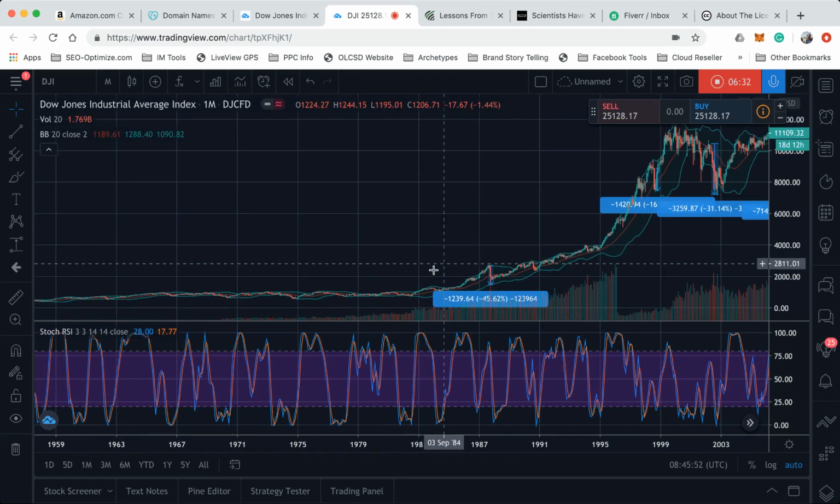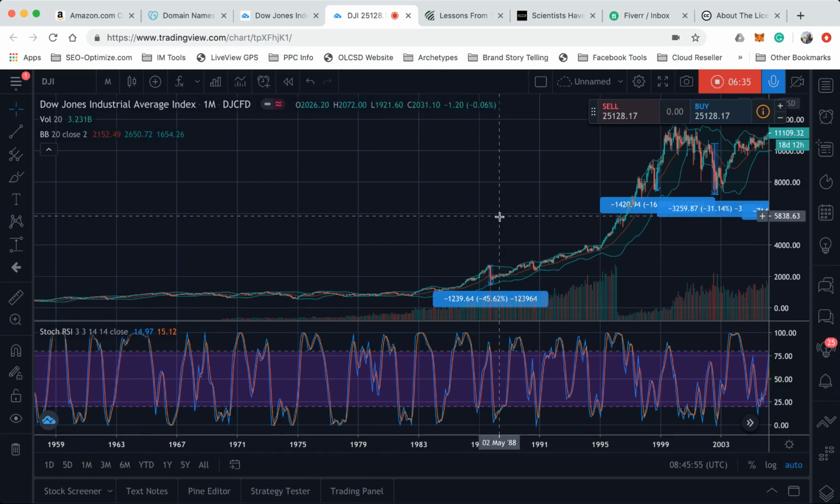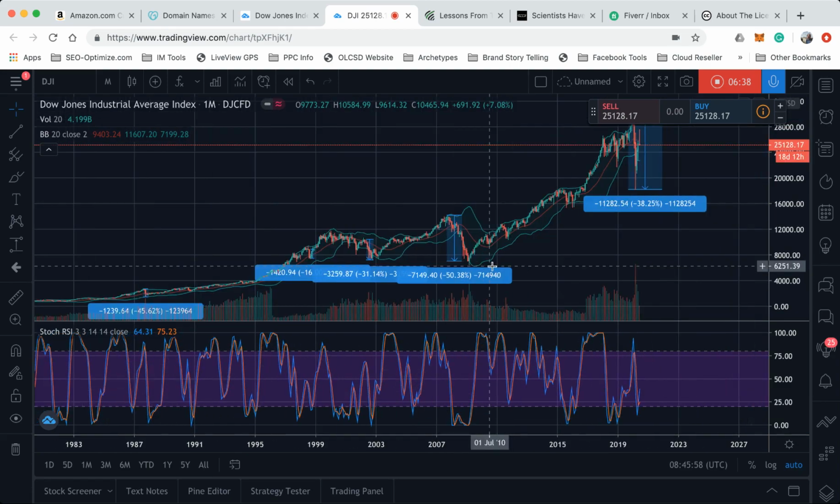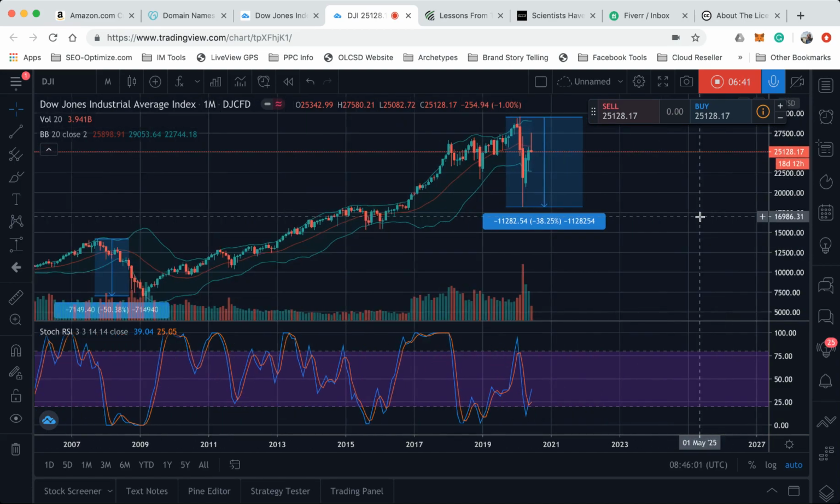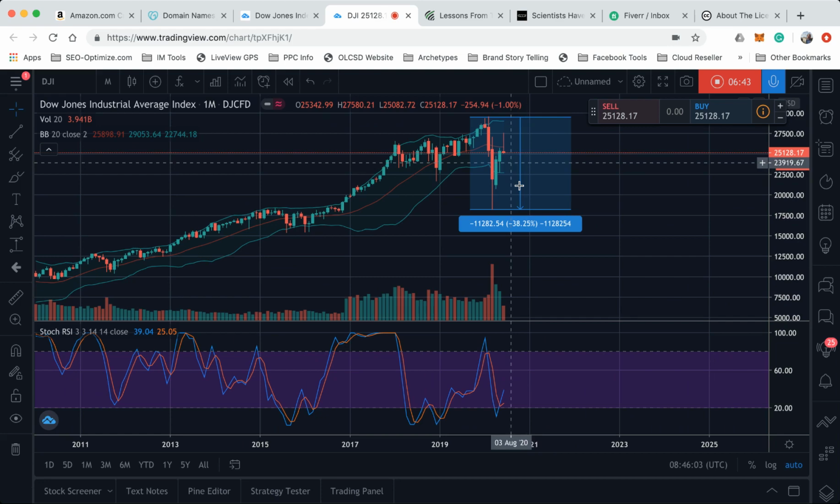Moving forward, 1987. I was just trying to compare what happened in the recent time period, since the peak in January, and then the drop started in February. Well, I guess it started in January. Can it fool us here? Is this a fake out? Is it going to fake us out and then drop again? This is the monthly candle, and the month is halfway over, so there's no telling what this is going to do here.